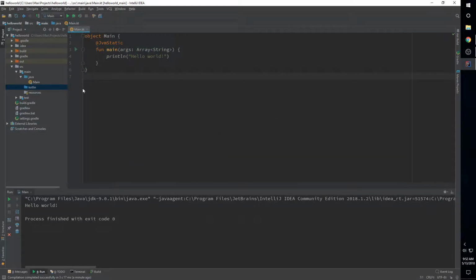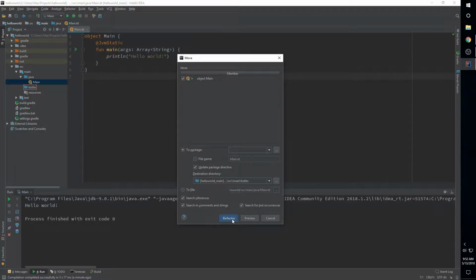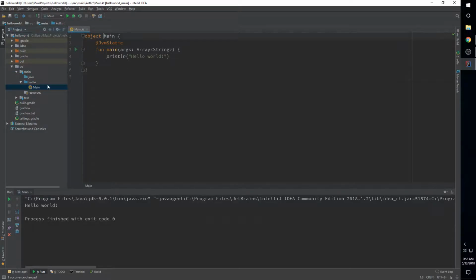Now it's in the Java tree, but if we move it over to Kotlin, that'll be better. So this is one way to have a main method that runs, and the key thing here is object, which we'll talk about in later videos, but it's basically a singleton, and this is the main method here, and it's still called the same thing.